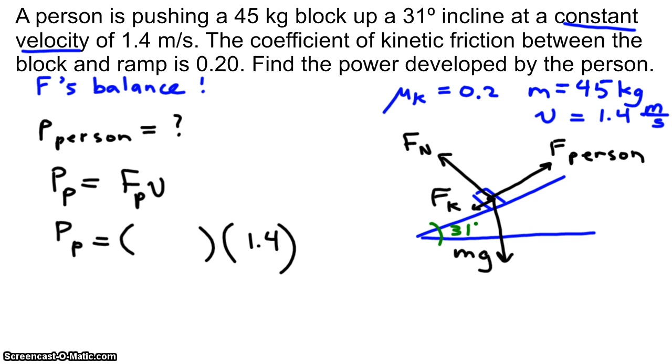Now we already know from last unit, we don't leave gravity like this. Instead, we break it into its components. There's a tilted y component and a tilted x component. This angle here is the same 31 degrees as the incline angle. This tilted x component is mg sine 31 degrees, and the tilted y component is mg cosine, because that y component forms the angle, so it's adjacent.